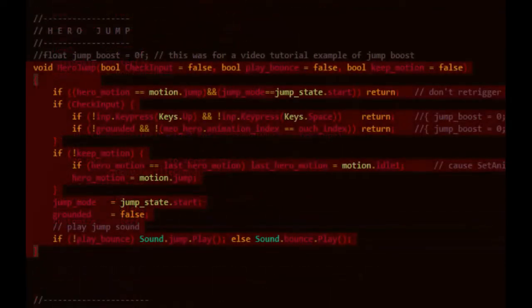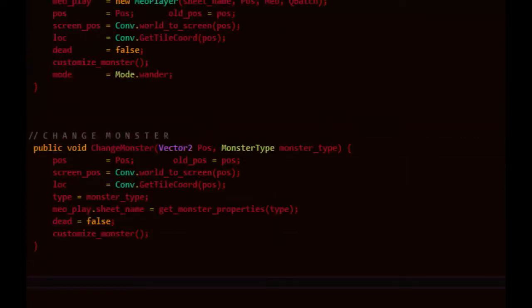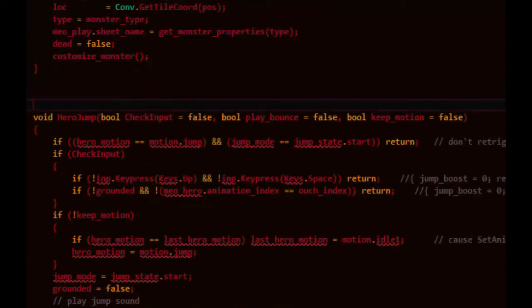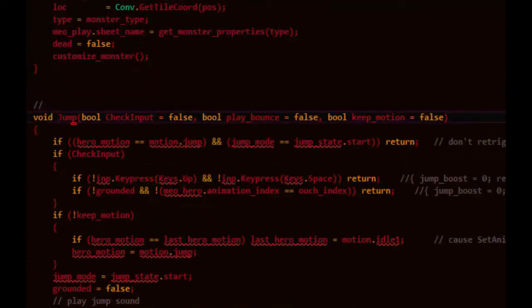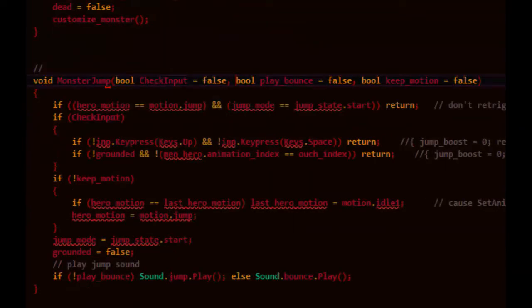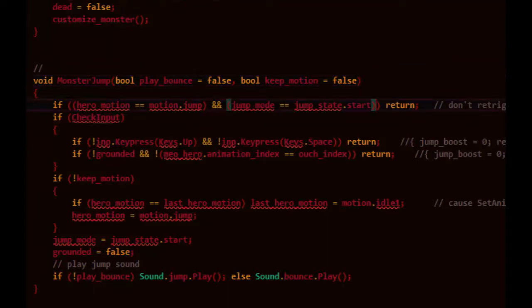I'm going to copy the hero jump out of player into monster, and we'll make a monster jump version. So we'll change hero to monster. We could use a stored input scheme for making demos, but we're not going to. There's other ways of doing that too anyway. Okay, they don't have various jump modes. They're fairly simple, so we can get rid of that part. And just say motion is already act.jump, and we can return.